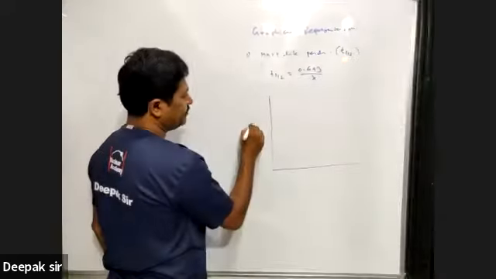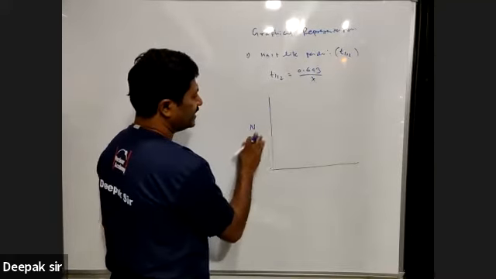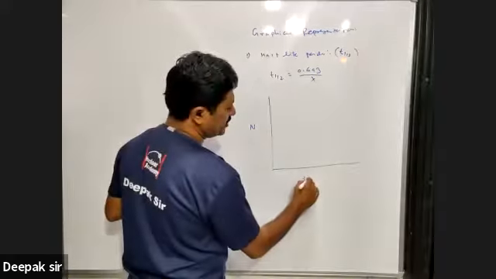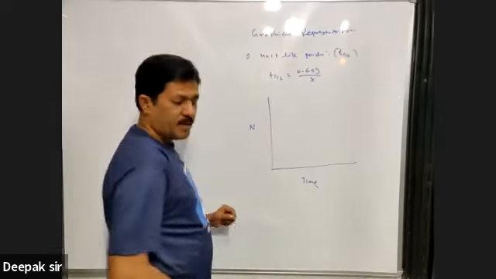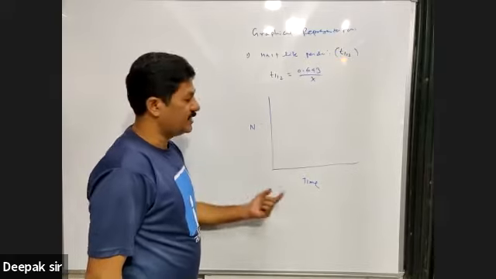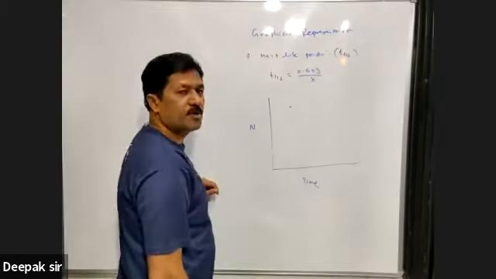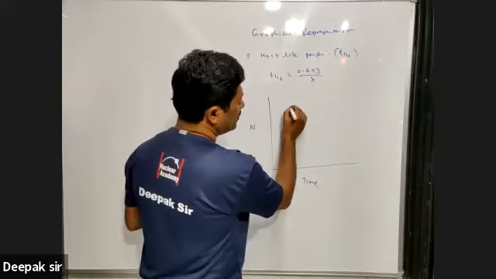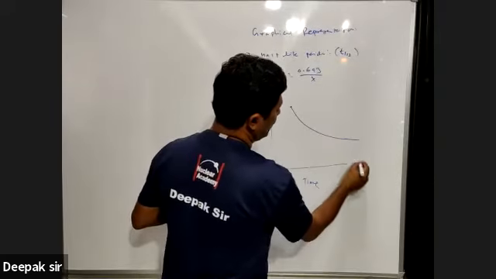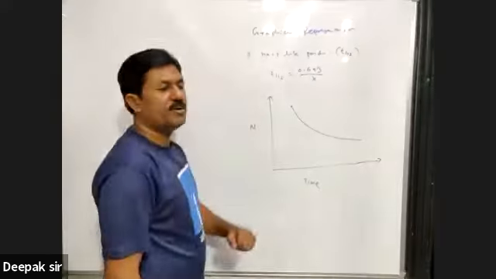Here this is activity. n0 is the initial amount and n is the activity, that is, the amount. This is the time. These are the number of nuclides, which are radioactive nuclides. Initially, the number of nuclides will be high, and with time these nuclides decrease. Okay, this makes sense. This is why the number of nuclides decreases.